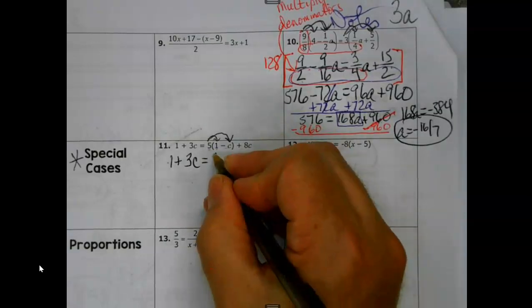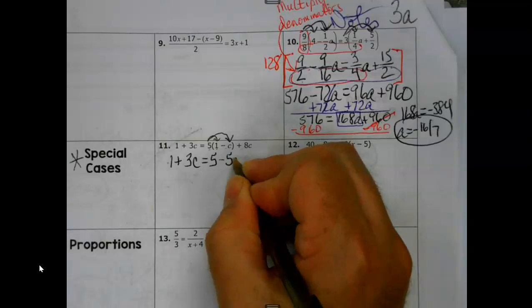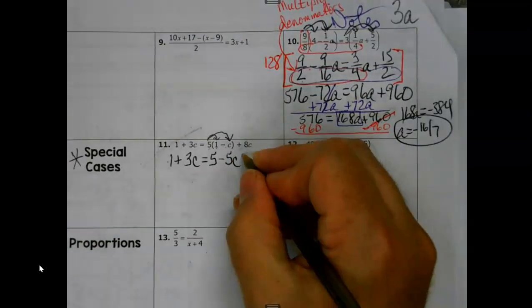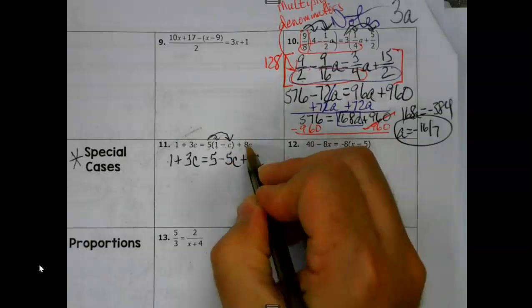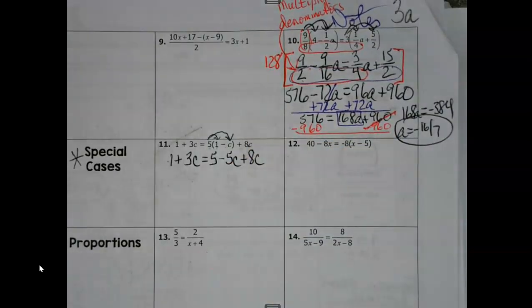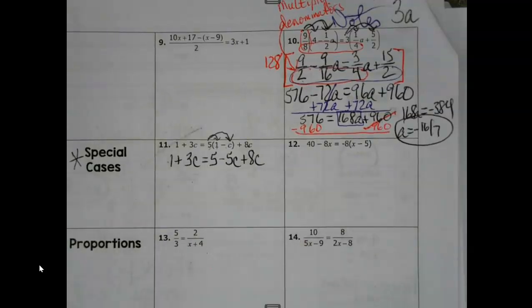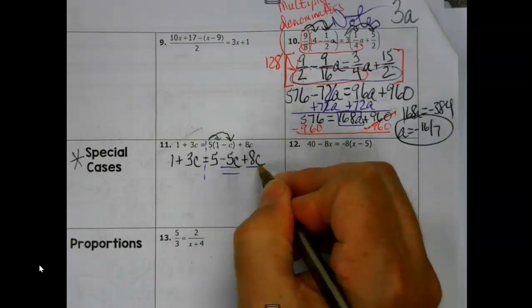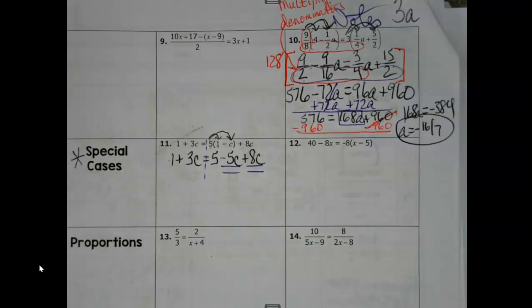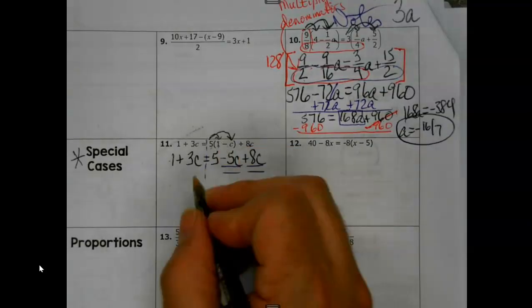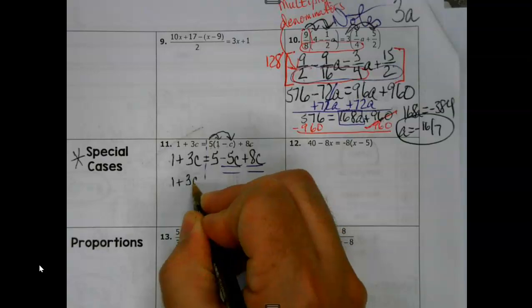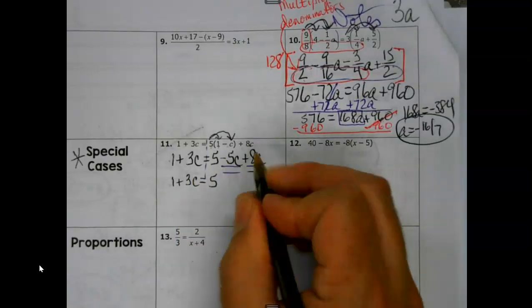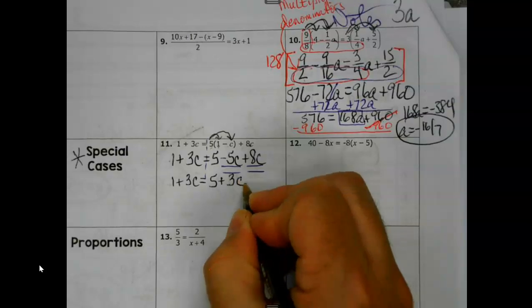So we're going to multiply through by our 5 first. Make sure it's to both terms. Don't get lost with that. Also, that 5 is not going out here to the end of the 8C. That's off on its own. And so yesterday, once we did distributing, we said, hey, we've got to check to see if there's like terms on either side. If there are on the same side of the equals, we just put them together. Not opposites, like it's on the opposite side. So negative 5 plus 8 is 3.